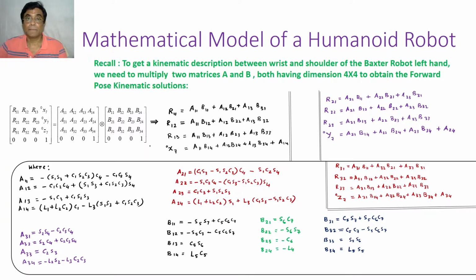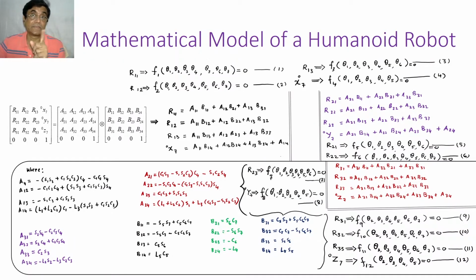So this is a mathematical model which we have done very specifically, and this is very important. And these are the inverse kinematics, right? For inverse kinematics, all these values will be given as a 4 cross 4 matrix, and after multiplying these two, I have just represented them in this form. Each element here, R11 and so on, we have expressed in terms of joint angles, right? So this is what we have already done today. So first, what will we have to do? The problem is, given this, try to solve theta 1, theta 2, theta 3, theta 4, theta 5, theta 6, theta 7, which will satisfy this.